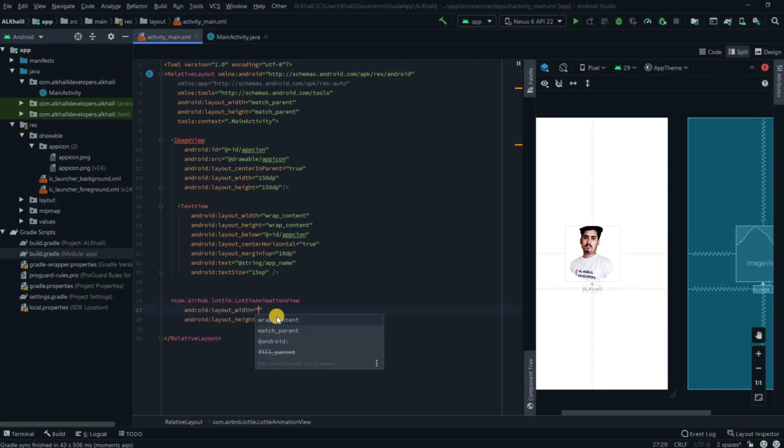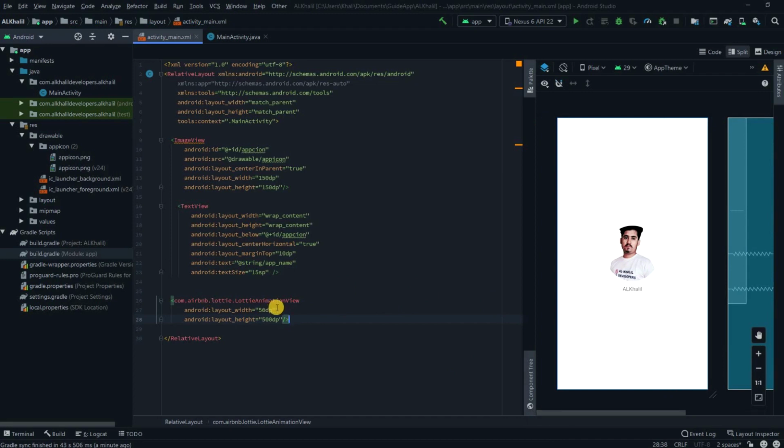Double click on it, and for width, I'm just giving it like 50. Just for now, just for testing, 50 dp. I don't know what the specified size is, so we will check it later, but right now I'm going with 50 dp width and 50 dp height, and close it.